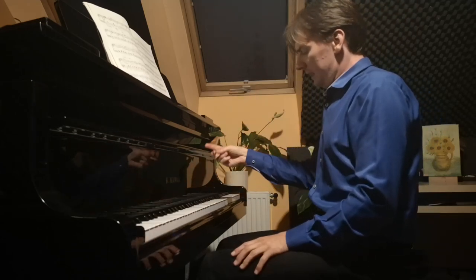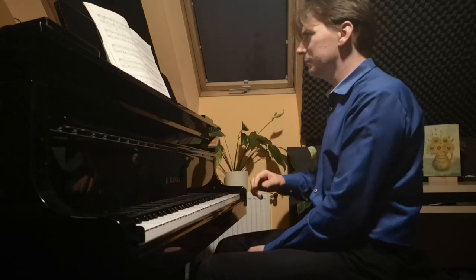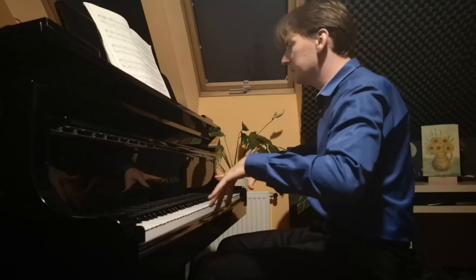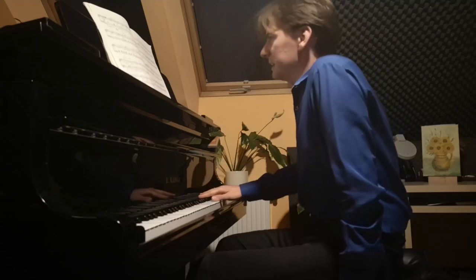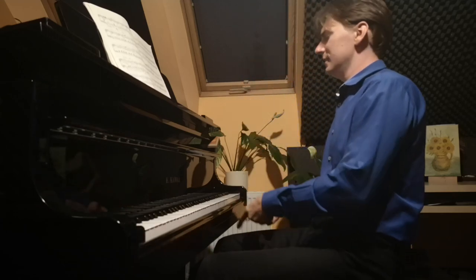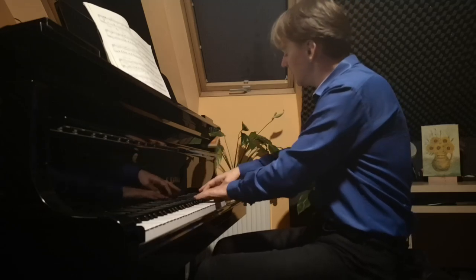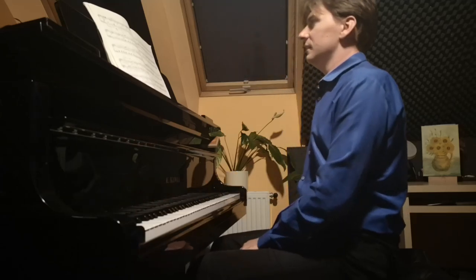Here the melody is also played in two notes, but it's even more difficult and uncomfortable than before because here we have sixths all the time, so the hand has to stretch a little bit more. For small hands it's very uncomfortable — even for me with big hands it's not easy, especially to do a legato. Usually when I practice this I take two hands and play as beautifully as I can, then I try to repeat the same way with one hand, and this way I improve.